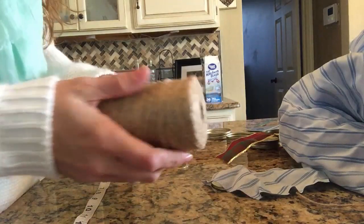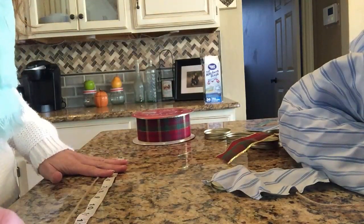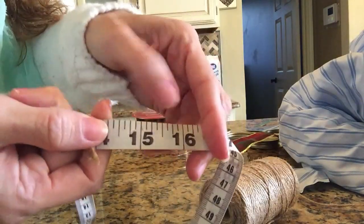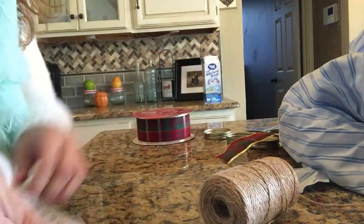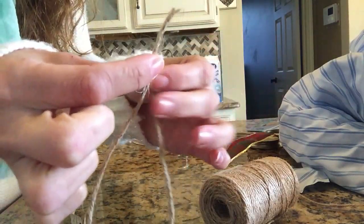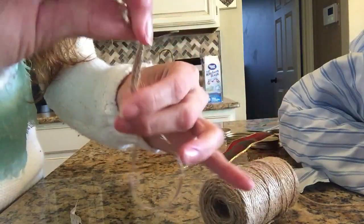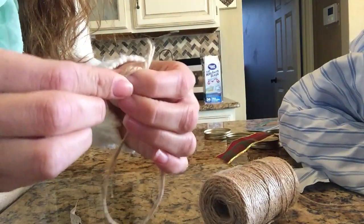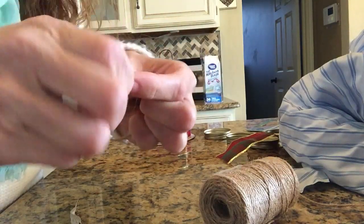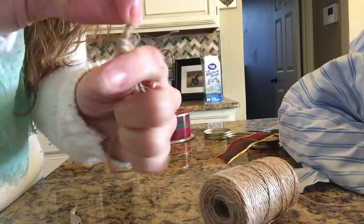The first thing I did was measure out the twine we're going to use to hang up the ornaments — about 15 inches long. Then you simply put the two ends together and tie it like a balloon. If you've tied the end of a balloon before, this will come easily. Just loop it around and tie it in a knot, pulling the knot up as far to the top as you can.